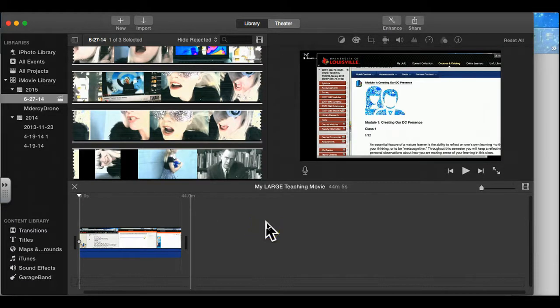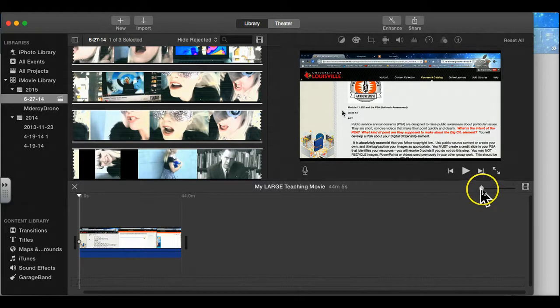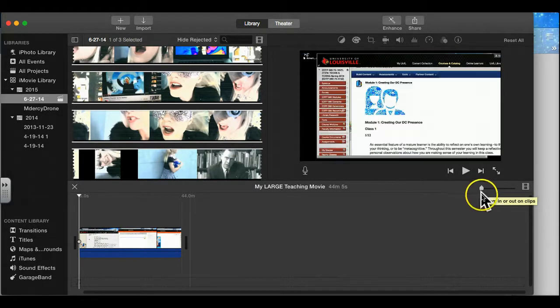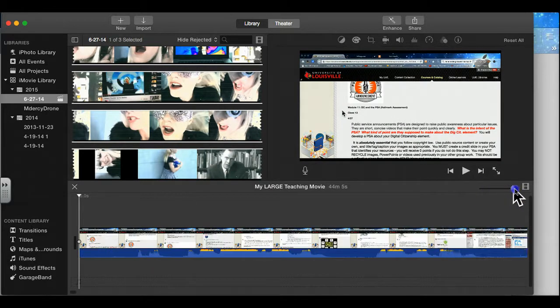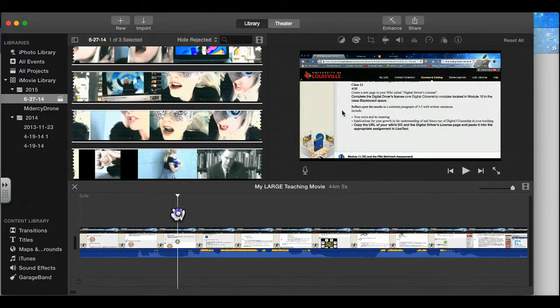I have watched it. I know where the pieces are in there that I want to keep, and I know how to get rid of them. And I know that to do the kind of very discrete editing that I want to do, I've got to go here and stretch it out so I can see all the parts. And then I want to make sure that I use my scrubbing tool.